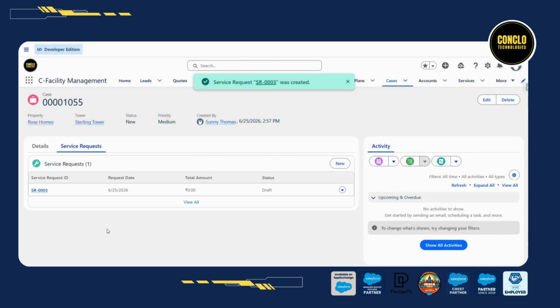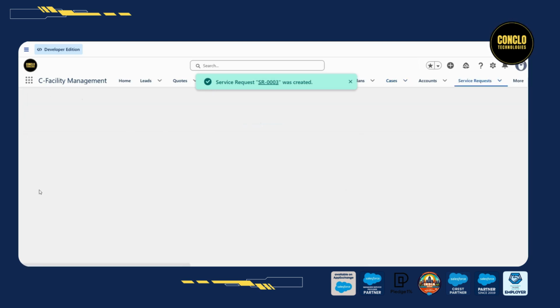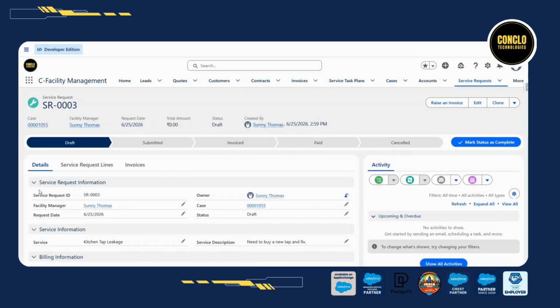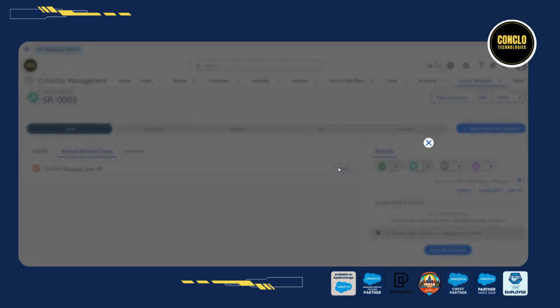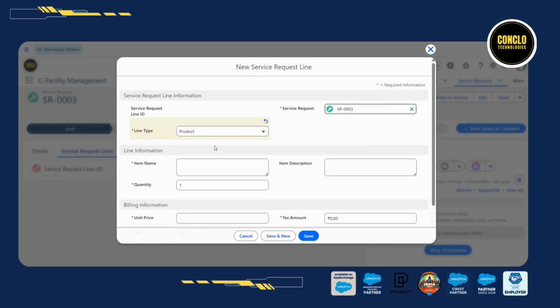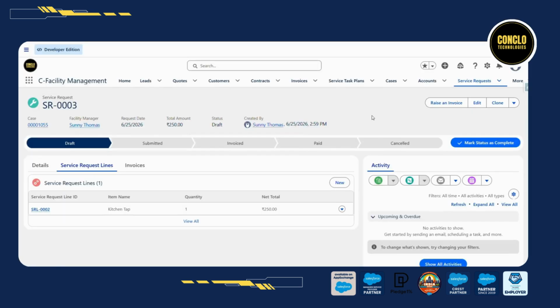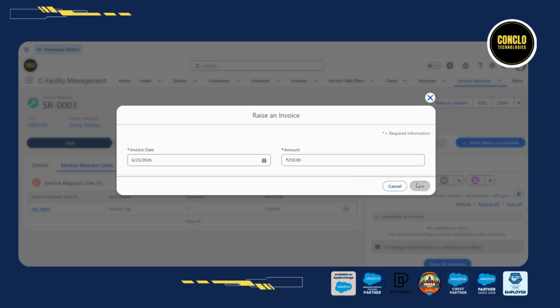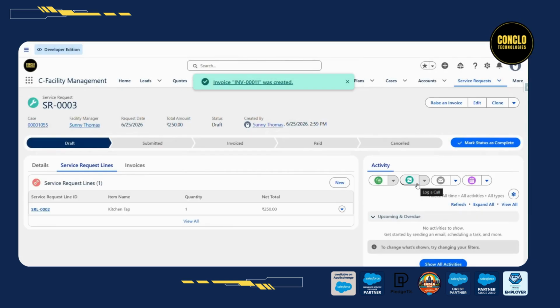In many situations, additional materials or products may be required to resolve the issue. In such cases, the facility manager can easily add service request lines to capture the products or materials purchased for the service. After adding all the required items, the manager can generate a new invoice directly from the service request.